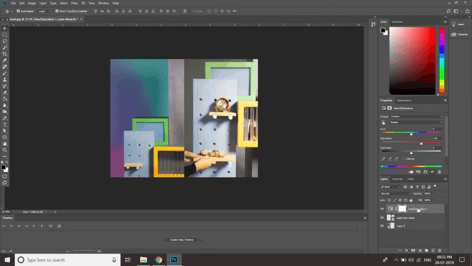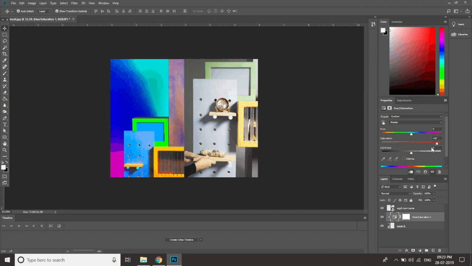So what you do is, since I just want to affect this layer, I'm going to shift my adjustment layer right here, and I'm going to press Alt on my keyboard. And when I press that and I take my mouse in between the layer and the adjustment panel, I see this arrow button. So all I have to do is just click on it and it will attach itself to this layer only. So now when I make any adjustment, it will only affect this particular layer. And yeah, that's how you do it.